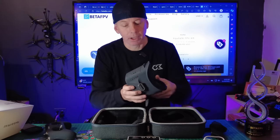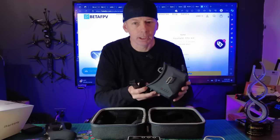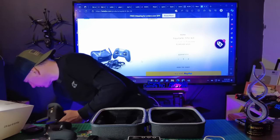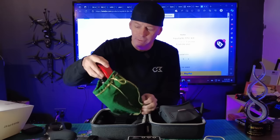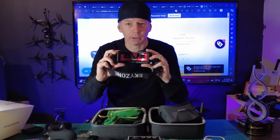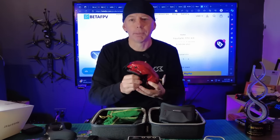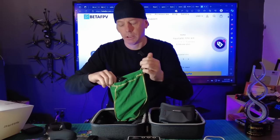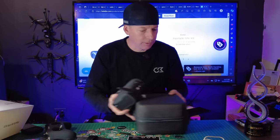So these are the goggles. They also have DVR support, and I'm going to have to get my strap and hook that up. If you're kind of nearsighted like I am, you might need binocular-style goggles. Binocular-style goggles look like these Skyzone O3s — they have two screens, whereas this goggle only has one. That gives me a better focal range adjustment and IPD for getting things in focus if you need glasses. Without further ado, let's go ahead and put everything together and get these batteries charging.